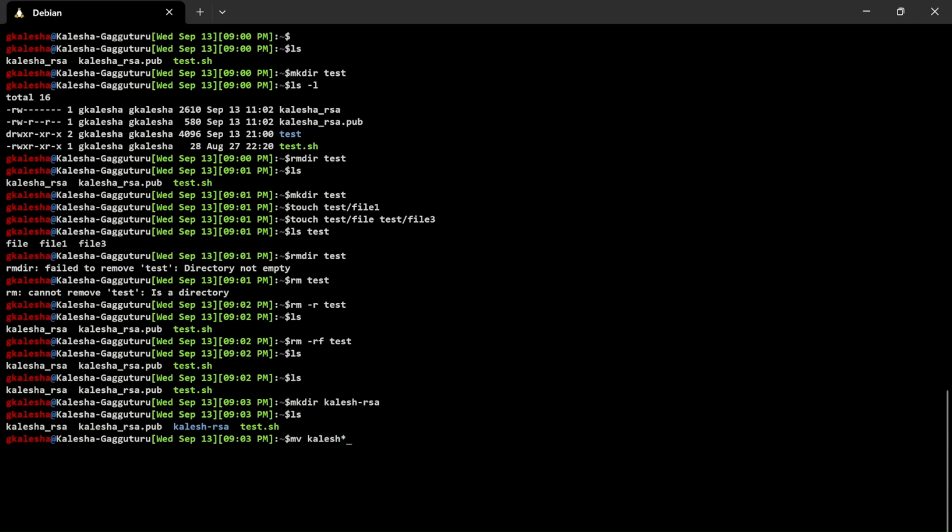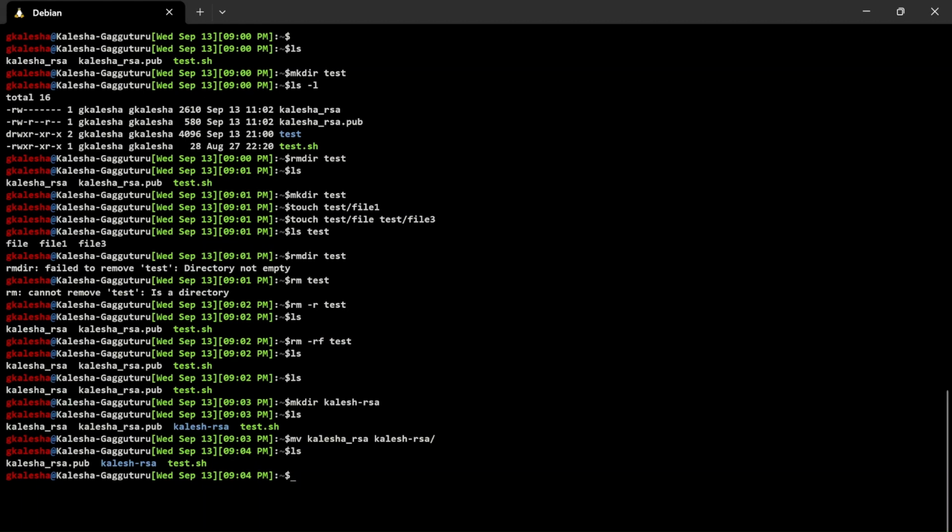I can use star, whatever starts with... oh sorry, I should not use this because the directory is there. So let me use RSA star, and RSA should move to the RSA directory. I'm just moving that file inside RSA. So my private key I have moved inside the directory.